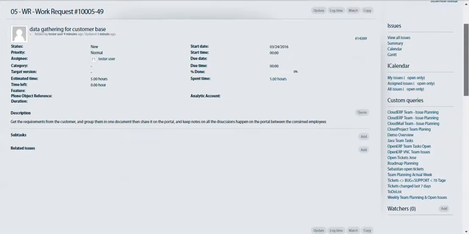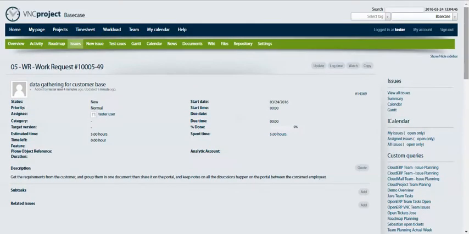So this is simply how you do it for a specific project. But let's say that you have a general task that you do, but it's not related to a specific project. Somehow, like you need to add a new user for a new employee, and this does not belong to a specific project.